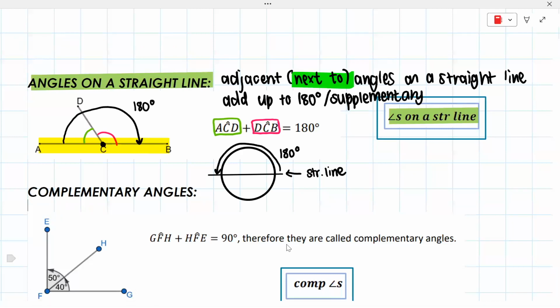Apulele? Ma'am, may I please ask, will there only be letters like A, C, D, or can the teachers actually put numbers? No, we'll put numbers. So we're going to do a few examples now where there are numbers and we're going to solve for unknowns. But sometimes there will be angles with no numbers, and then we would just have to use the label like you've just said. Okay, ma'am. Thank you. Sure.